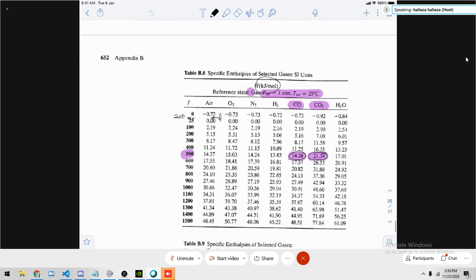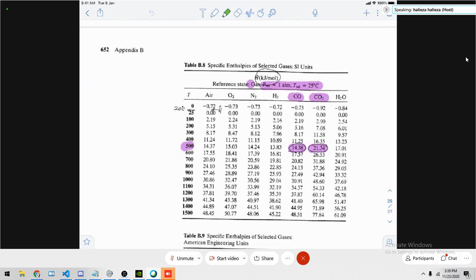Now the inlet temperature is 500. The hot gas is going to release heat to the water, and the water is going to get heated up. It changes from liquid water to saturated steam. So the hot gas, when it exits the heat exchanger, should have a temperature less than 500. Let's say, for my first trial, it is 300.